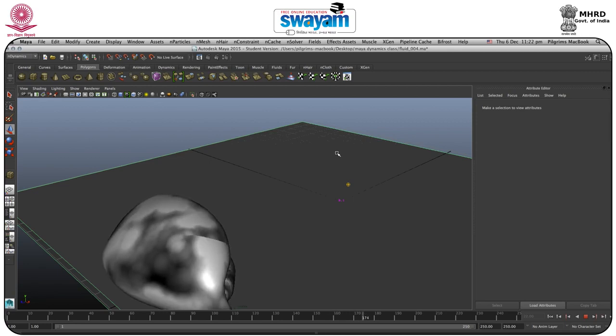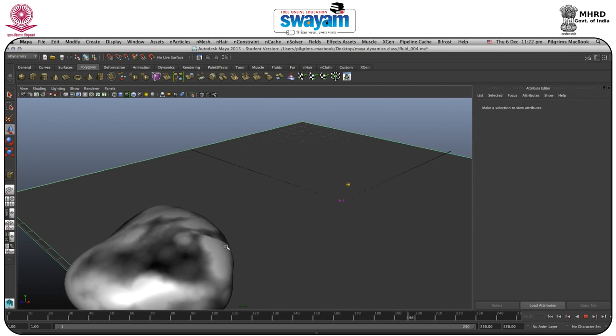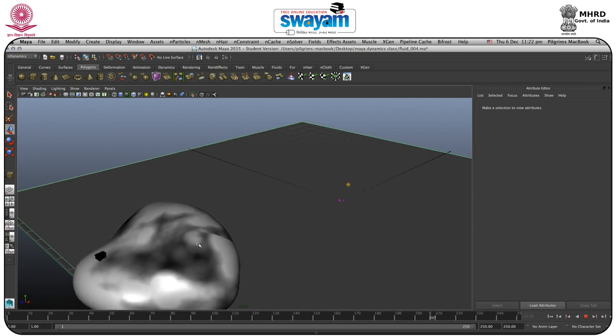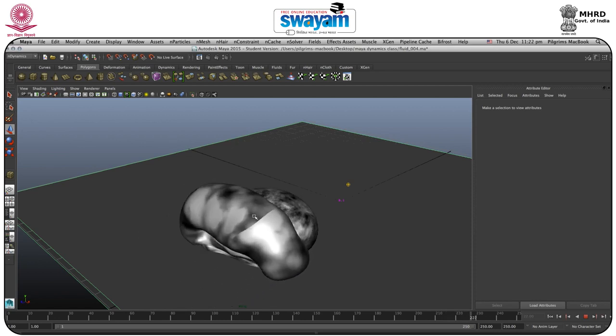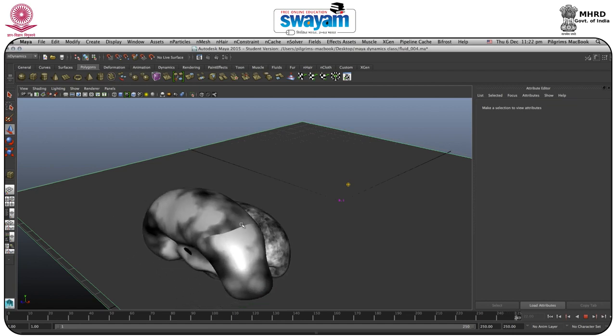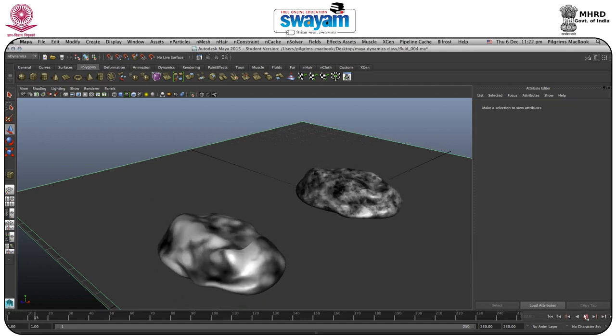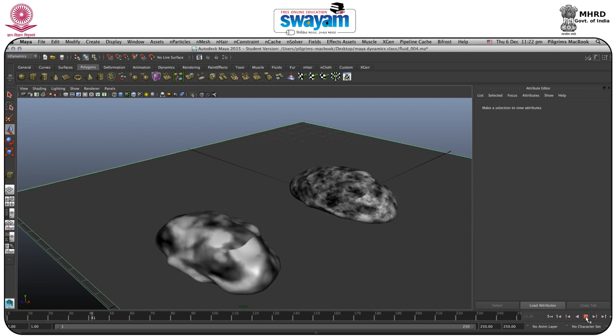So you can take a seamless texture, because as you can see here are the seams which get produced when it's moving around. So you can simply put some sort of texture, or you can even implement a shader. Hope you have the idea about fluids. Now let's move to the next session.